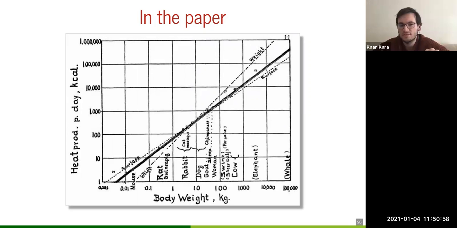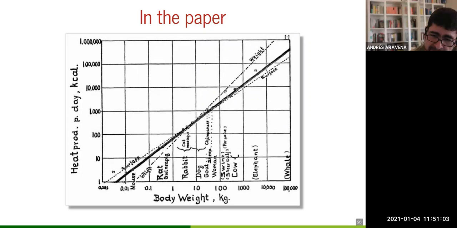Because all the other ones are like dog, rabbit, but not human. Well, I can see here dog, goat, woman. I don't know why it's in particular. You have to ask the author why, but we can see the data includes men and women. I know that in some animals there is a difference of size between male and female. So, if the sex is relevant to classify the metabolism.